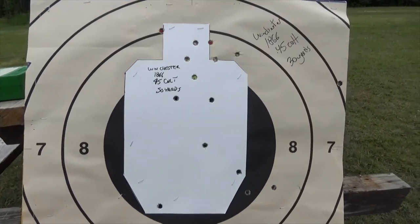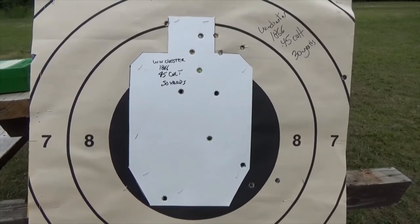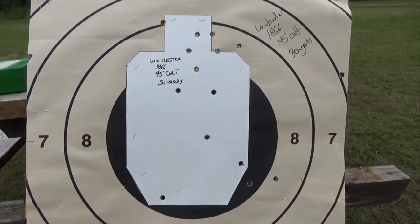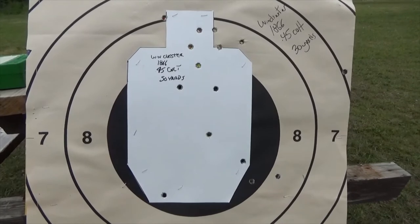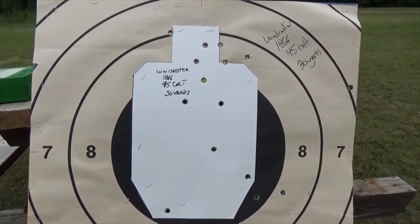So I'm either going to try a different powder and maybe work out the hand loads a little different. But it's not bad. I mean, out to 50 yards, could this kill a white-tail deer? Absolutely, because I'm using 250 grain bullets.